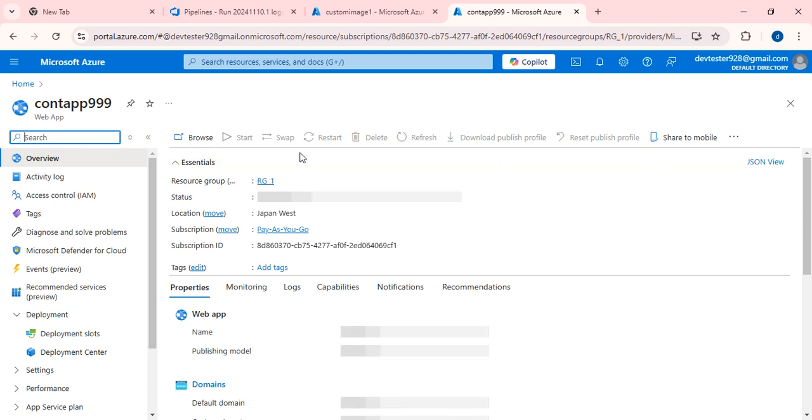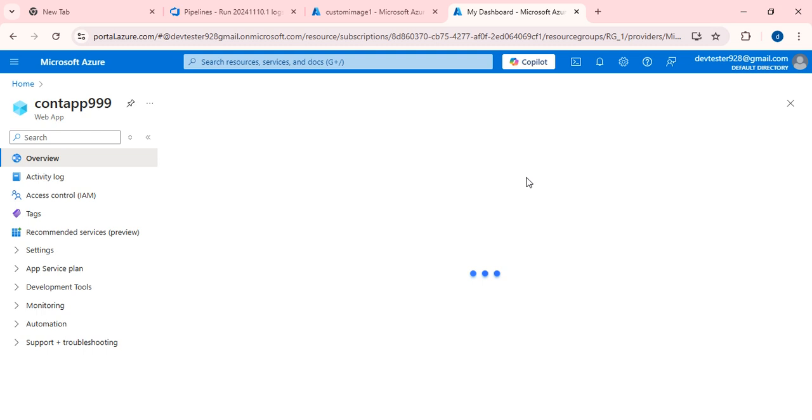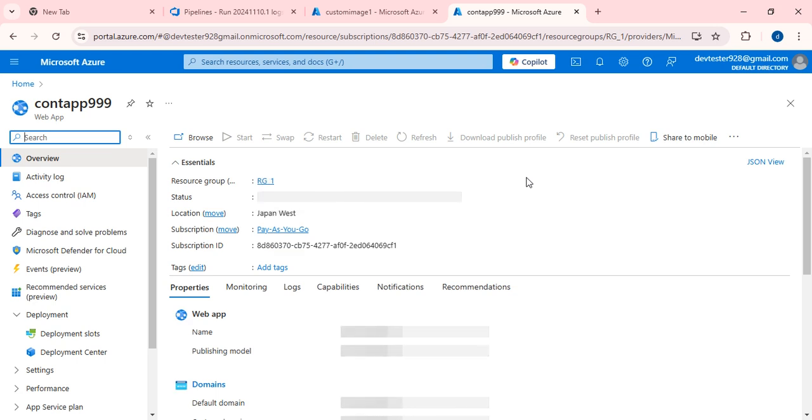As it is still loading, just wait for a moment. Once it is done, it will generate a link. Just refresh the page, then with the help of the link you will be able to browse. Generally, suppose one developer has developed some code. Instead of deploying it on production, he just wants to test it first. Once the test has been successfully completed, only then will he deploy it into the production environment.